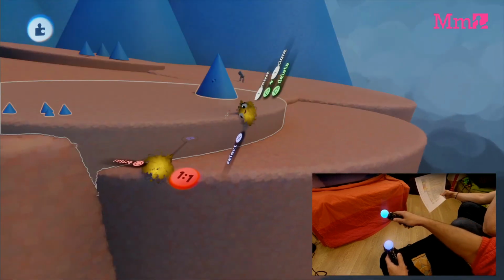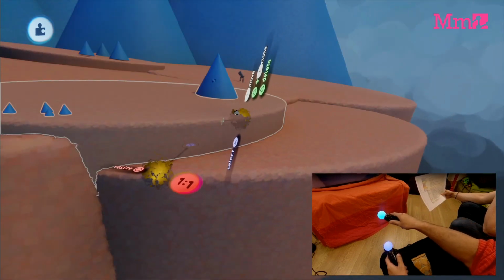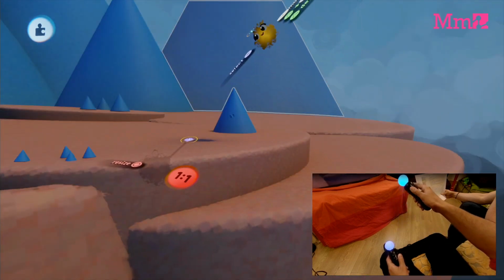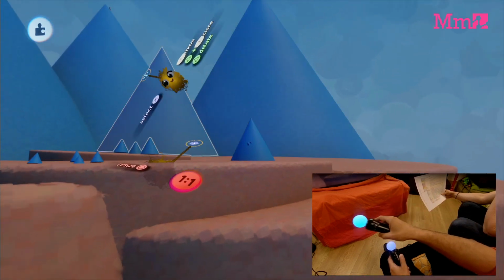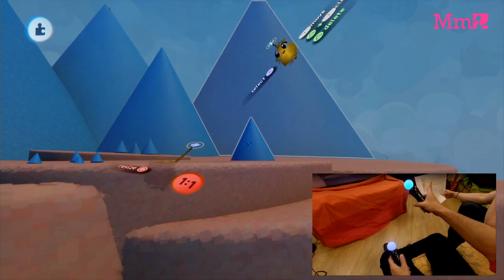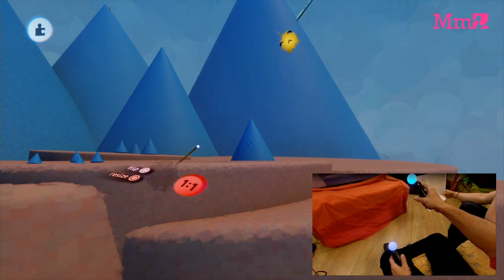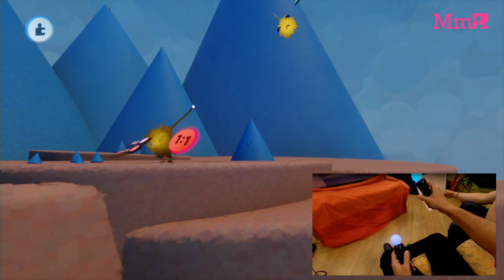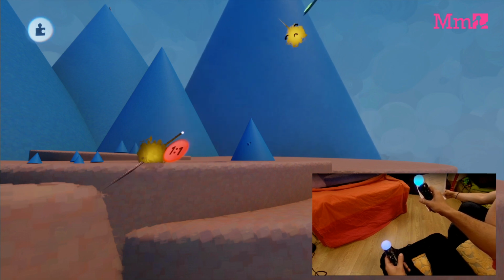So even though my imp reach can only get to that platform there, I can grab by just pointing at any object I can see, and as soon as I press my T button on my primary controller, it grabs it. That's kind of like the only exception, the only one-to-one feature.